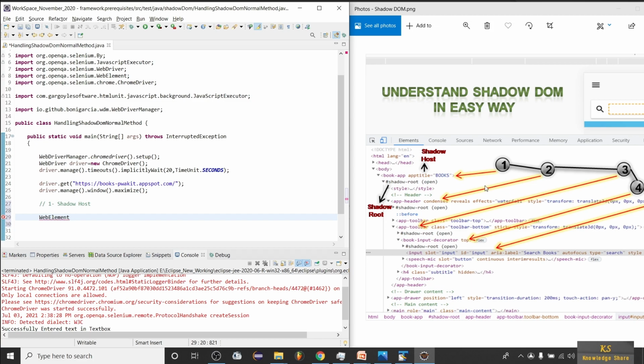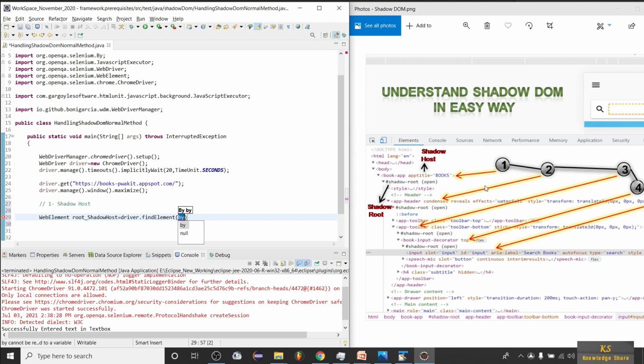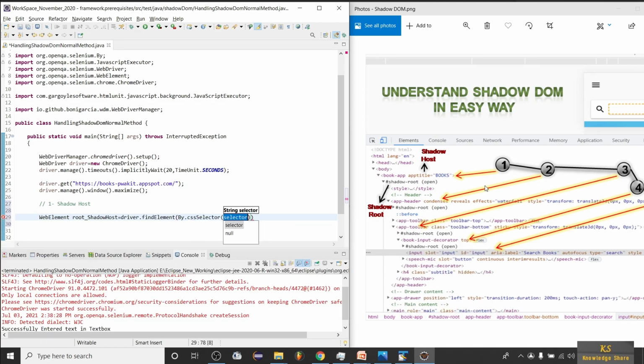and let me call it root underscore shadow host: driver dot find element of by dot css selector. So what I have here is book app title books, right? So let me take book app title is equal to books, right?